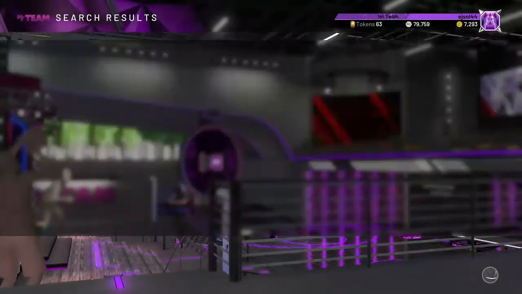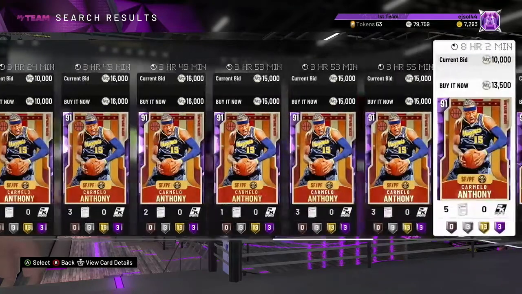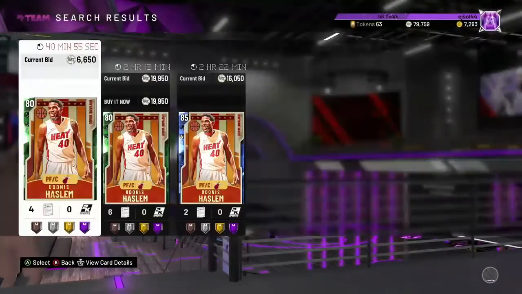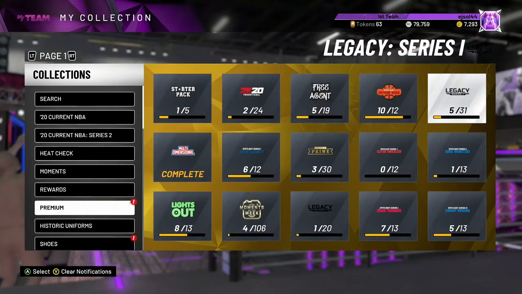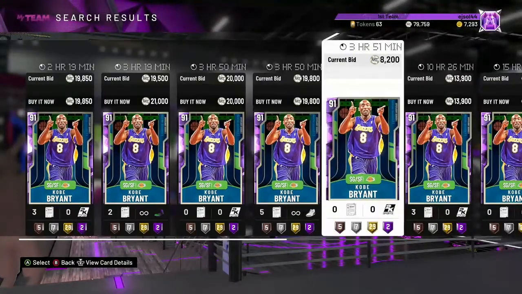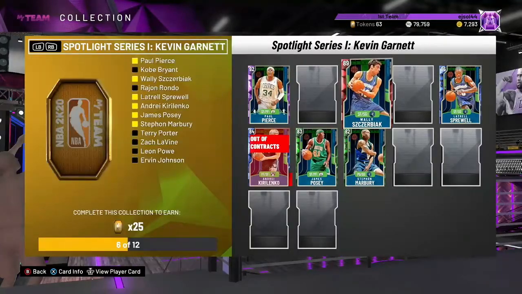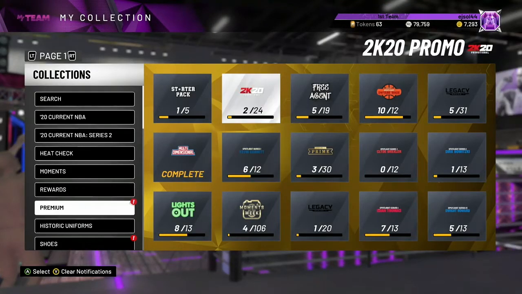Again, you can do these. In my opinion, they are not worth it, man. I really don't want to pay 10K for an Amethyst Carmelo Anthony that is honestly trash. The problem with these is, yeah, they do give you 25 tokens, but there's always one player, like Kobe Bryant here, and I don't want to pay 13K. But you know what? Like I said, it's up to you.